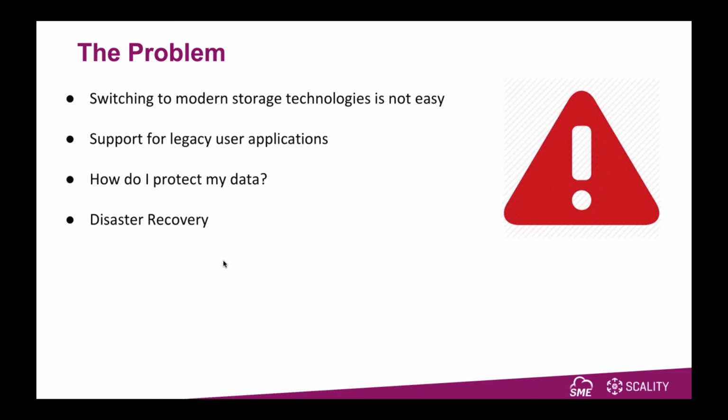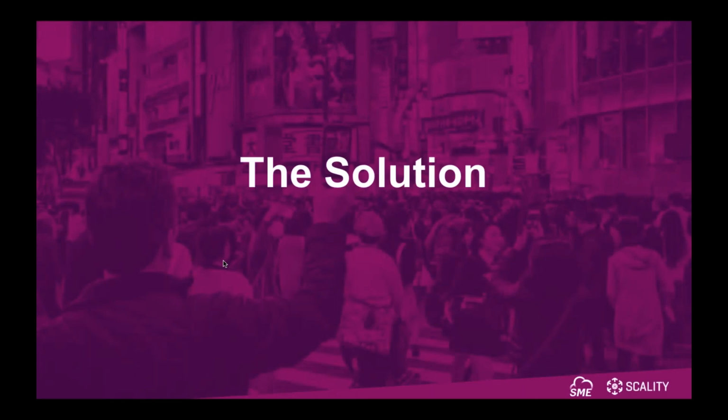Plus, how do I protect my data, and how do I make sure that it's available when there's an outage? So we know that there are outages, right? Amazon had a big outage a couple of weeks ago, and so I think that you're going to be able to show how Scality can have RINGs in multiple locations. Well, you know what? I don't want to give away the solutions, but why don't we jump into that? Unless there are a few other problems that you can think that people are having out there, Philip.